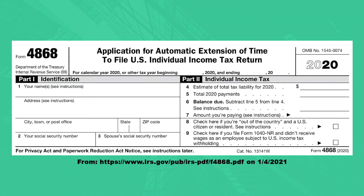Hopefully at least one of these tips is helpful to you. Remember, if you're pressed for time, you can always extend your return to October 15th by filing IRS Form 4868. But also remember that if you owe any taxes for 2020, you will still need to pay those taxes by April 15th.